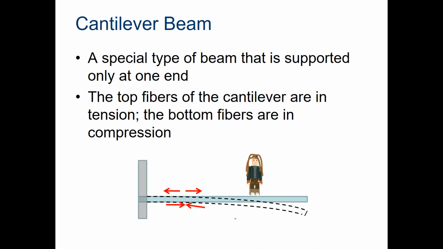All right, cantilever is a special type of beam. Cantilever is a beam that at one end is fixed. So not only is it resisting motion in the X and the Y, but it's also going to be resisting a moment. So it's going to be fixed here, so it can't rotate up or down. When you apply the force, you'll notice that the compression and tension are opposite from just the regular beam that's supported at two ends. You'll notice that in the top you have some tension and in the bottom you have compression. So if you were making a concrete slab that was going to be fixed at one end and cantilevered, you would actually want the rebar to be in the top half.